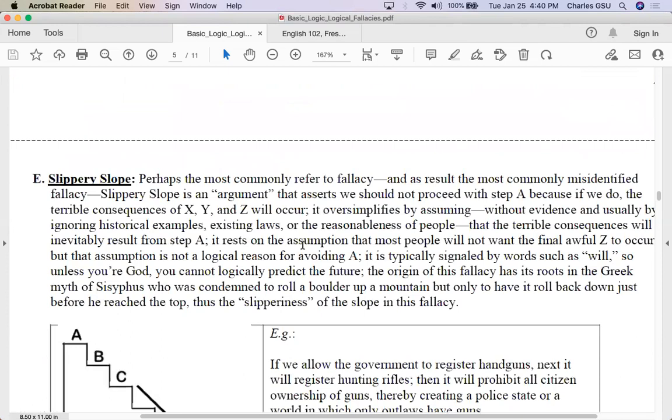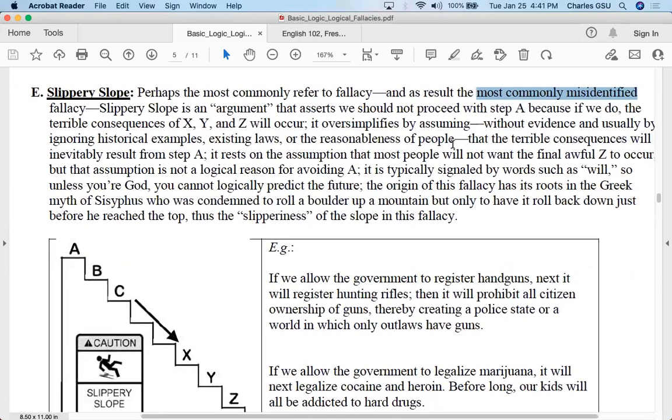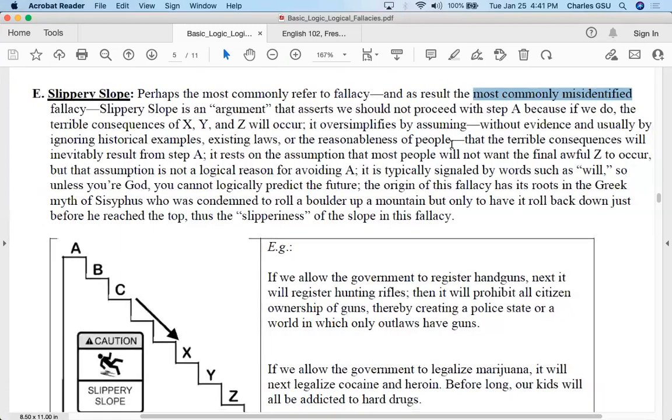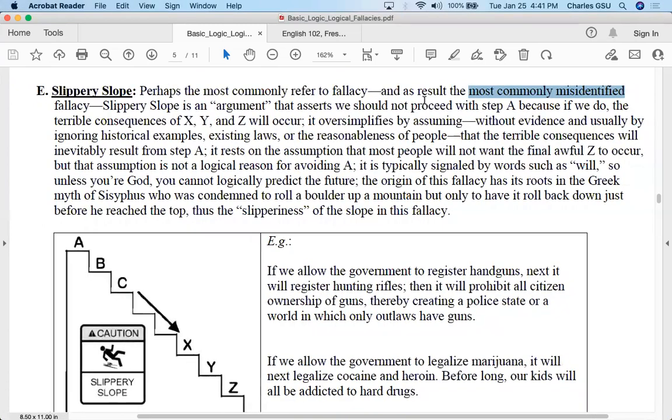All right, so let's move to one of the more common ones, along with overstatement, that we began, and this is slippery slope. This particular fallacy, as I say here, is the most commonly misidentified, and you're obligated as an educated person to know what it is and how to detect it, and of course how to avoid it.